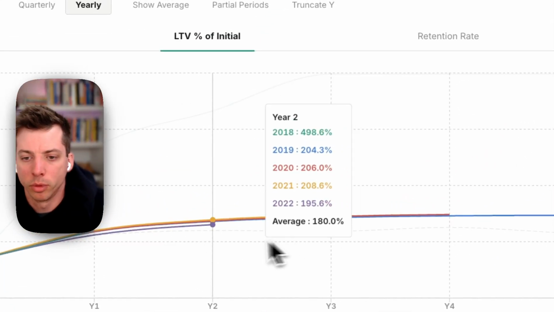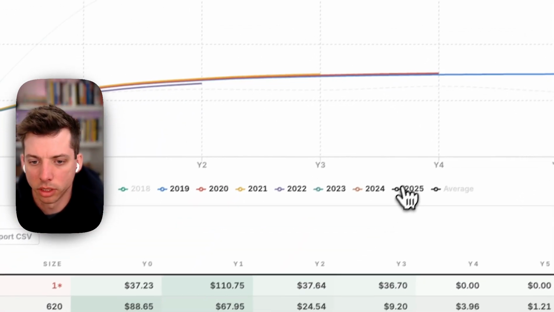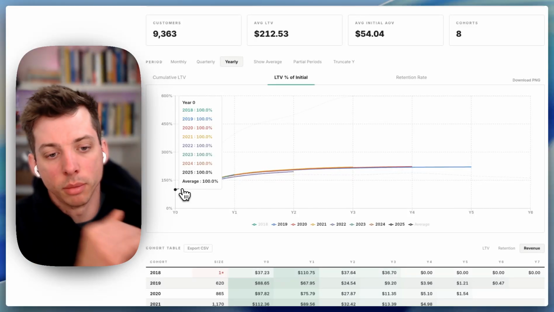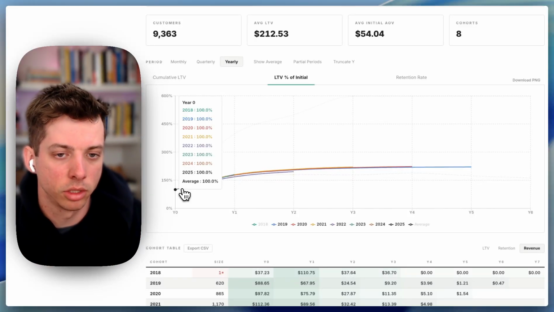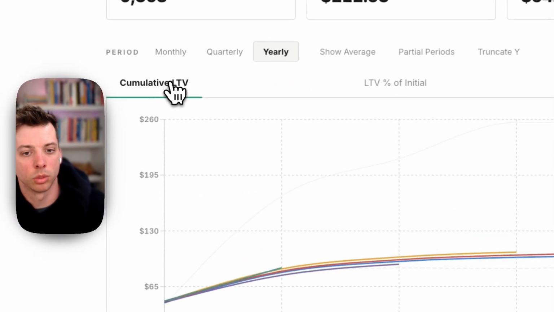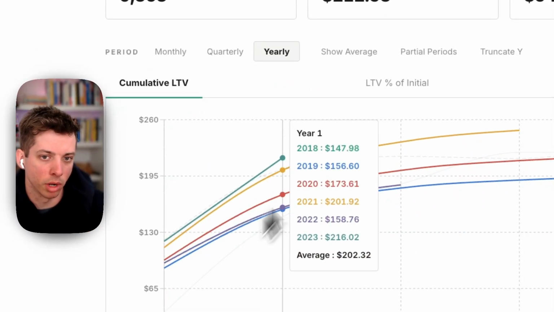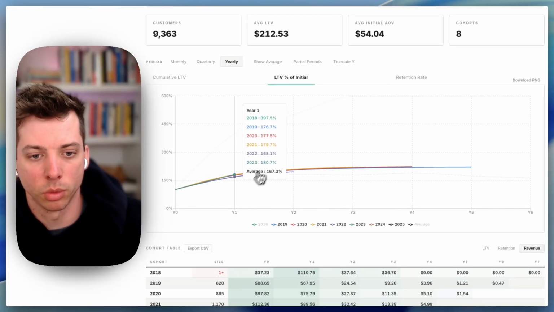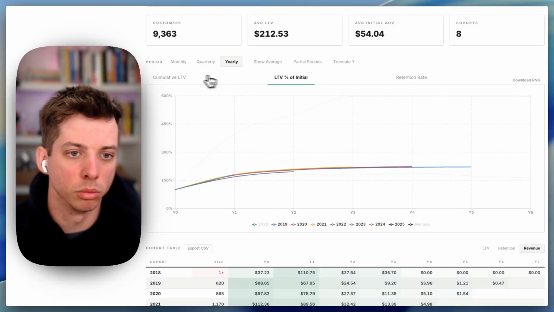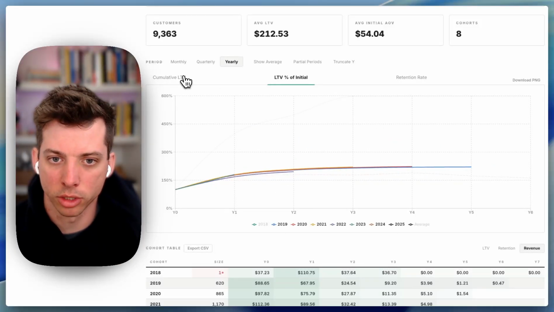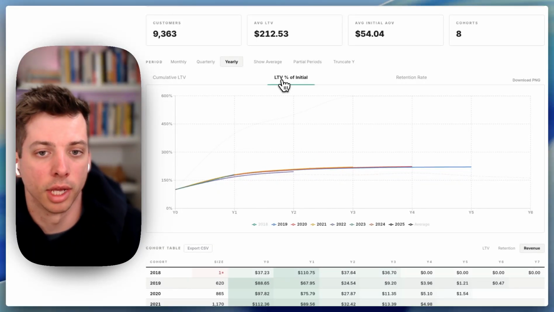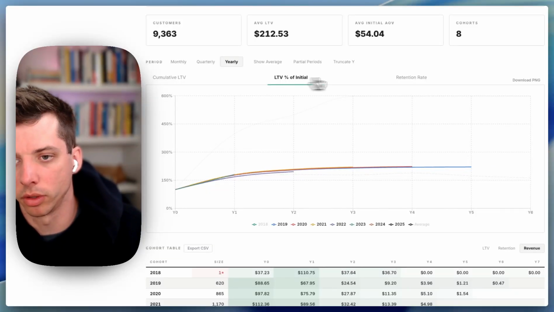Other things to note is that LTV percent of initial. So if we're looking at this here, we've got kind of how this is pacing over time, which is helpful, and to remove that initial AOV. So if you're saying, hey, I want to improve both my initial AOV, but also my returning customer percentage, great goals to have separately. Use this one to understand the overall impact. This is really what drives your profitability. But use this one to work with your retention team, whether that's subscriptions, email, SMS, whatever. And this is a really helpful one for them because it removes that initial AOV question. If you want to take this further, you could then just look at this LTV as a percent of returning customers and remove the returning AOV as well.